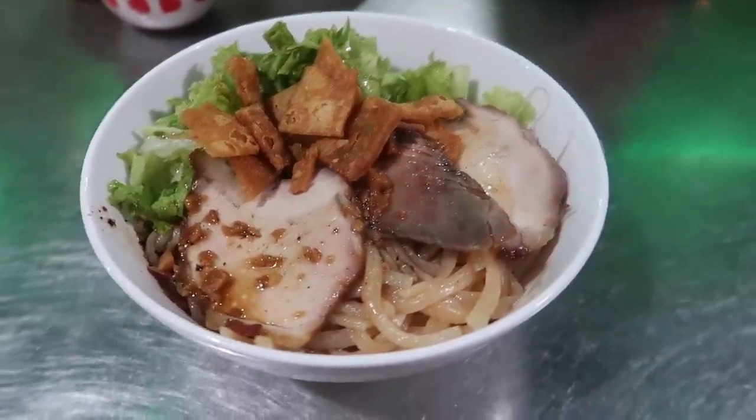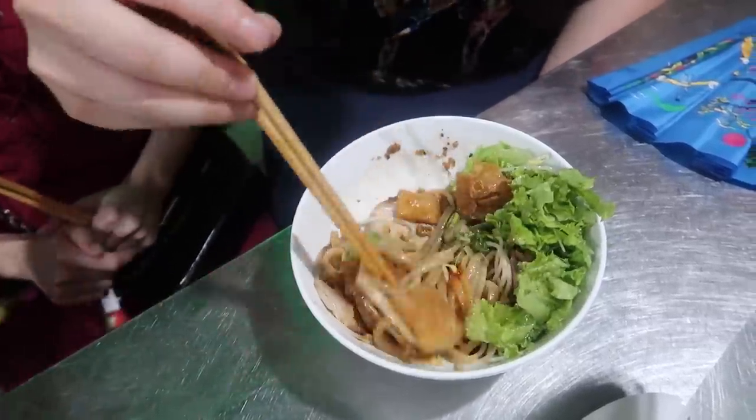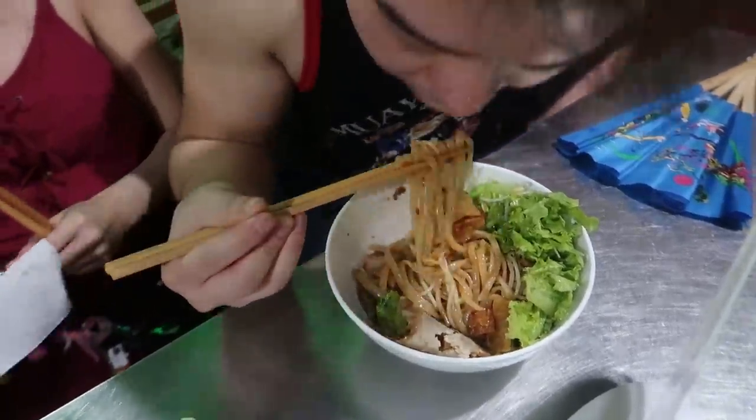Mm. It's more of a satay sweet sauce that goes with it too. It probably adds a bit of crunch to the noodle to give it a bit of a different texture. It's more of a dry fried noodle. Add a bit of chili and a bit of lime. Gonna add a bit more flavor. Round it out.